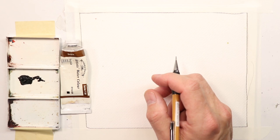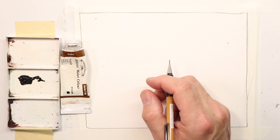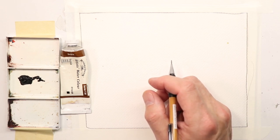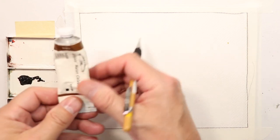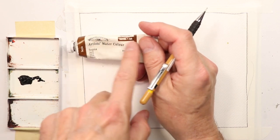We're doing some beautiful watercolors here. We're going to do a really simple sepia tone watercolor. We're going to kind of get into the idea of tonal values. Tonal values are critical in your watercolors, darks and lights. So in this video, we're going to use just one simple paint. Sepia paint. This is a Winsor & Newton. I use this all the time.